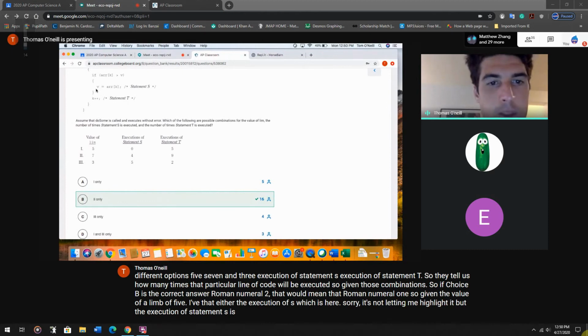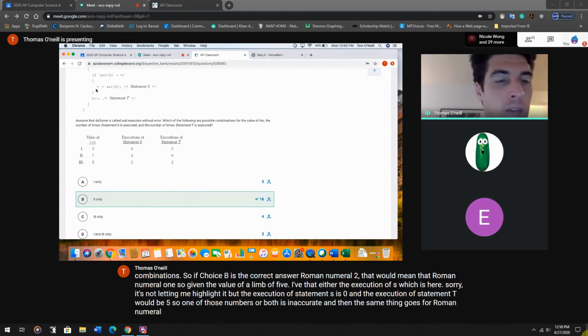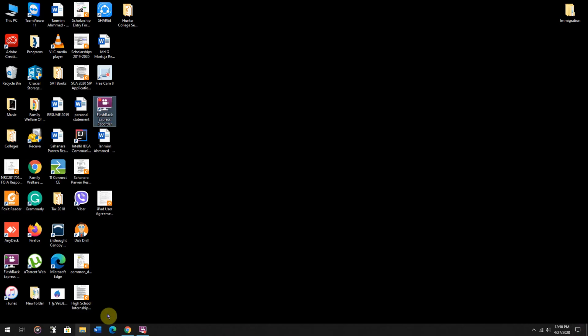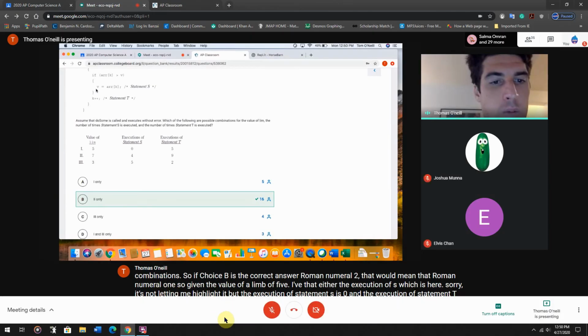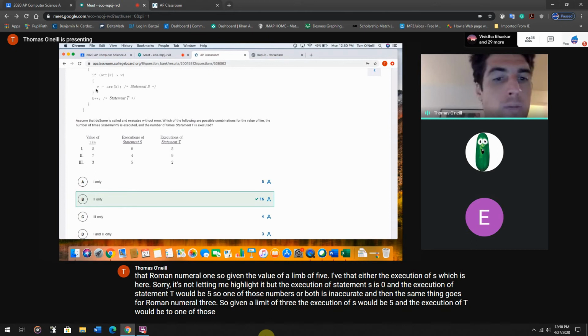So one of those numbers or both is inaccurate. And then the same thing goes for Roman numeral 3. Given a limit of 3, the execution of S would be 5 and the execution of T would be 2. One of those numbers or both is incorrect.